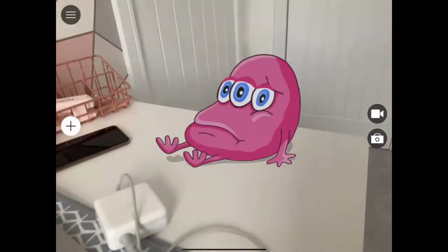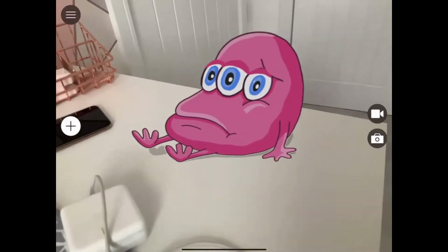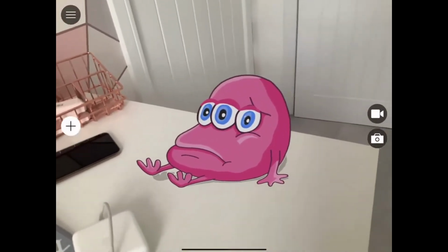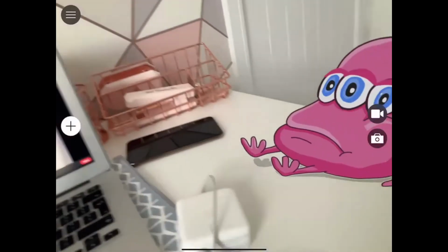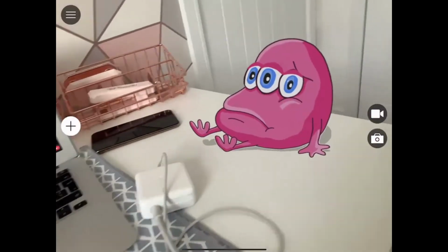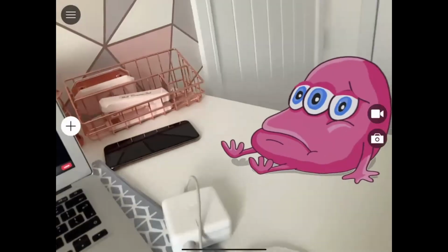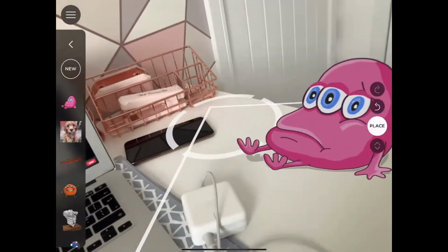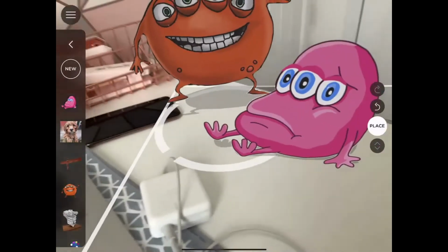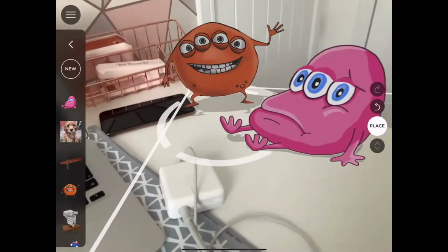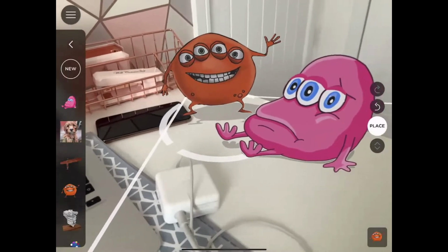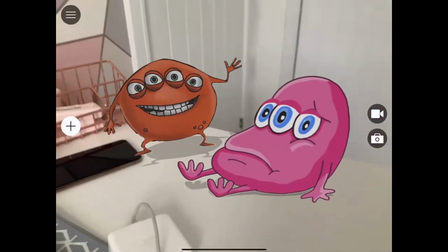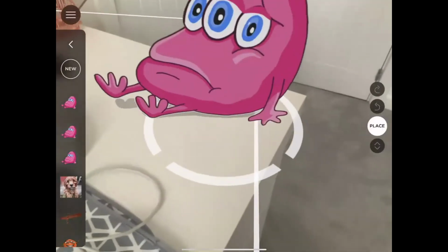It's a great way for the students to bring their illustrations to life. That's AR in the simplest form, putting a 2D drawing in using AR Maker, and you could then just add another one in. I've got this little guy here, so we could put him in there as well. Just place that. Okay, so we've got 2 of them. You can then press this video button.